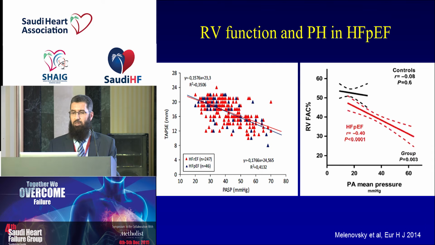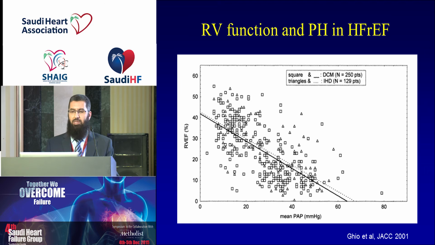One interesting thing in this study is that they also have a control group without underlying heart disease, and you can see that the slope of the regression line in the control group is flatter than in people with heart failure. You would expect them to be in line with one another if it were a continuum. That tells you that RV function is very sensitive to afterload, and it also indicates that the RV has lower contractility in these patients.